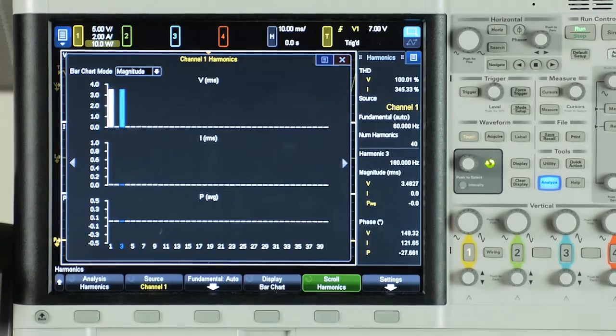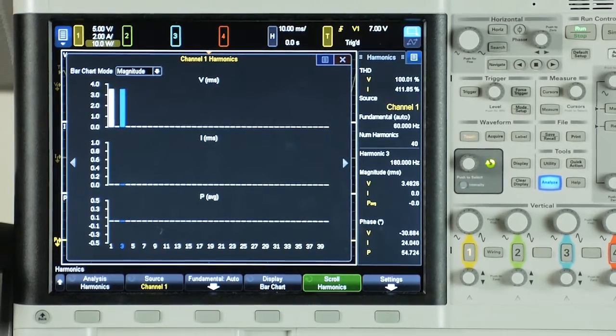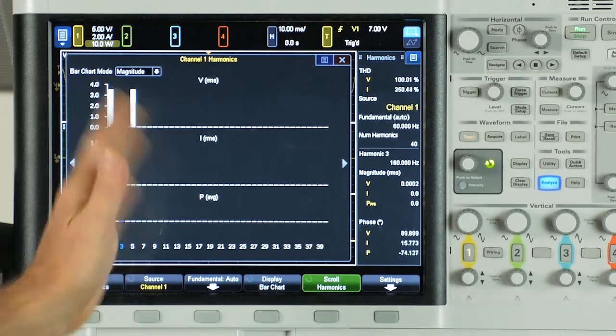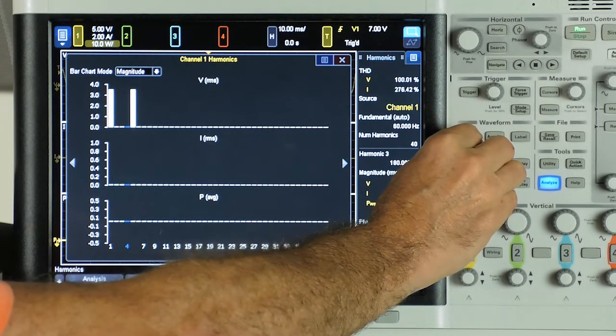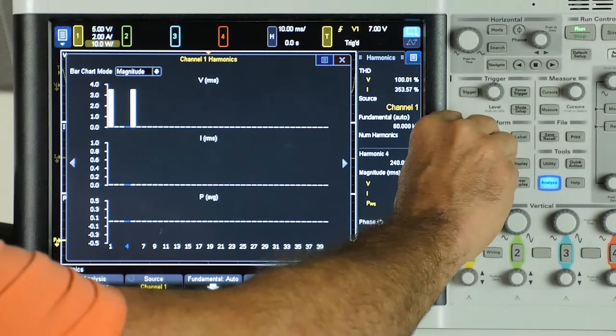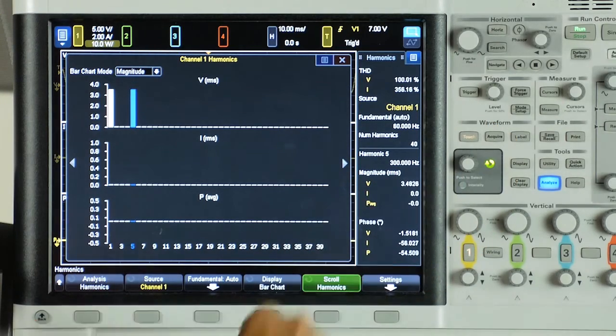So I can continually keep increasing the sum frequency in multiples of 60 hertz and move the bar across. I'm going to do that right now, and you can watch the bar move to the right. So here's 240 hertz. The bar moves a little over to the right, and I'll jump out to 300 hertz. And now you can see the bar move further. I can scroll over to find out information about that harmonic. Now this tells you that this harmonic is out at 300 hertz, and there are all the parameters for that.